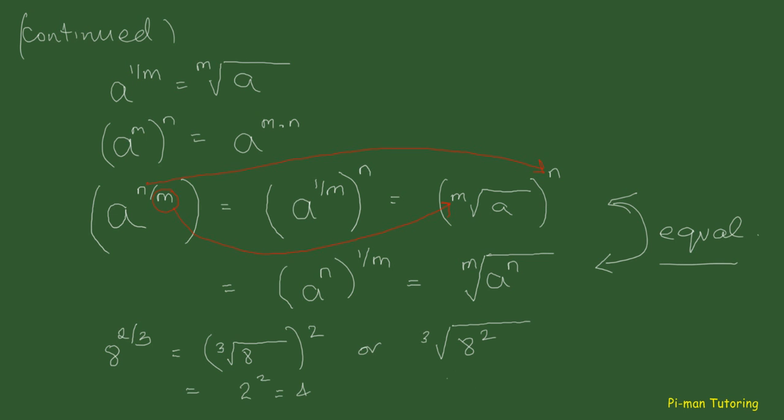On the other hand, if you use the second expression, you would get the third root of 8 times 8, which is 64. And depending on how good your maths is, you may know that the cube root of 64 is 4, or you may not. But both give the same answer. That's the important thing. You can deal with the problem in either way and get the same answer.